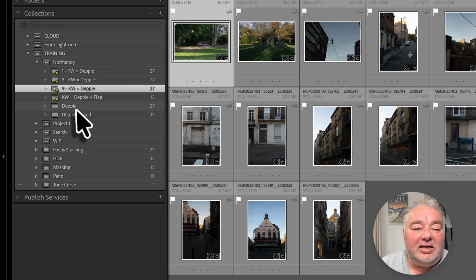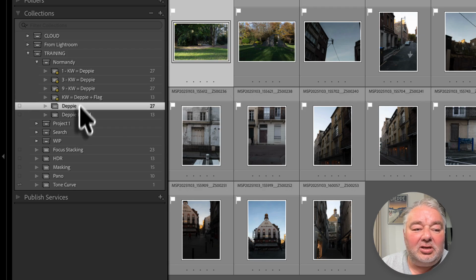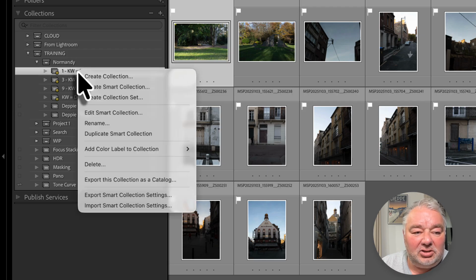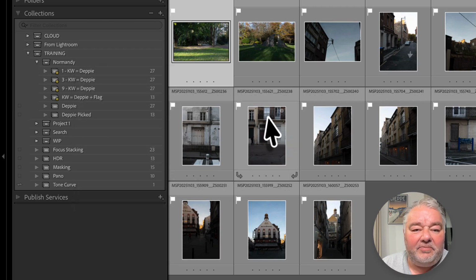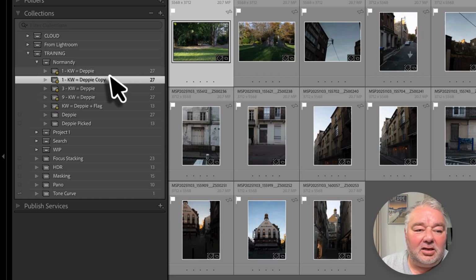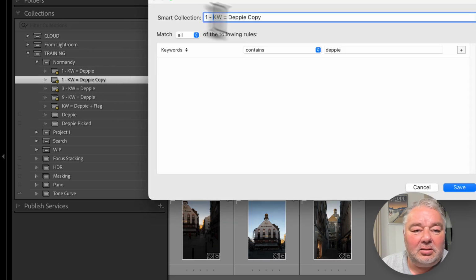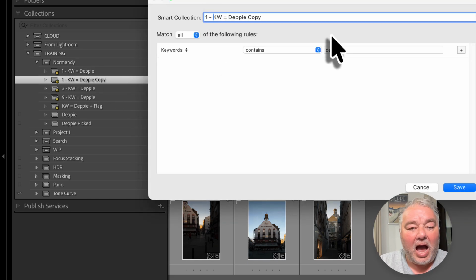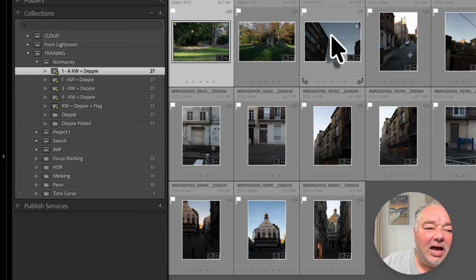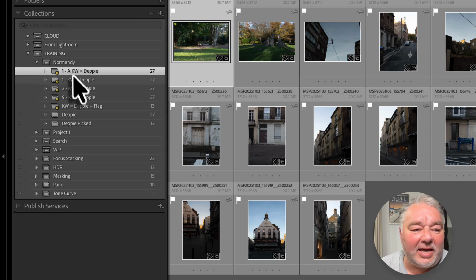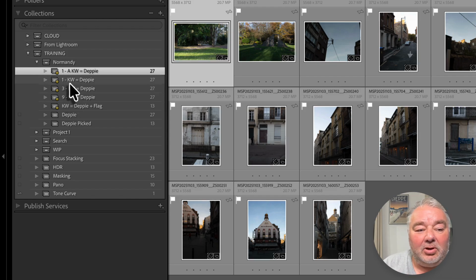And it's the same with collections. Let's say I duplicate this one, for argument's sake, and I call it 1, and let's say I put A and take out the rest. A comes before K, because K is what we've got here, so it's above it.